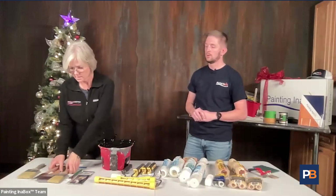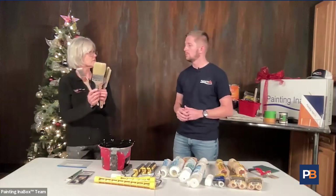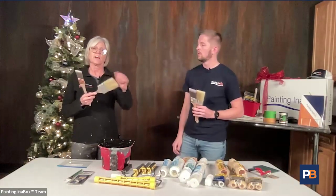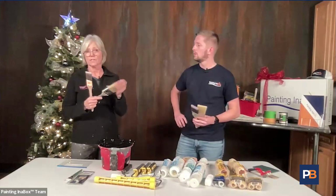You're going to see a range of sizes, and of course, I can hold some for you too. A bigger size. This is sizable. And what we have done is use these for dust brushes.